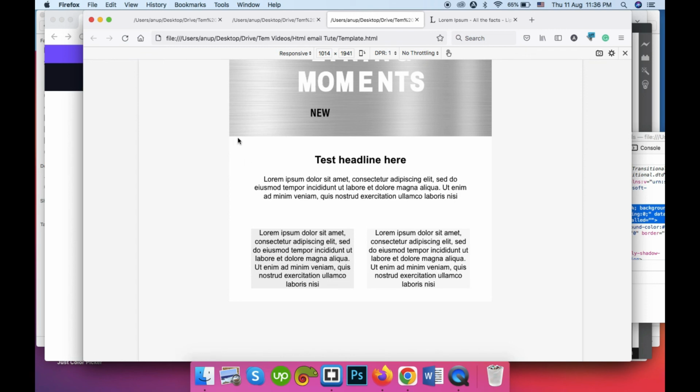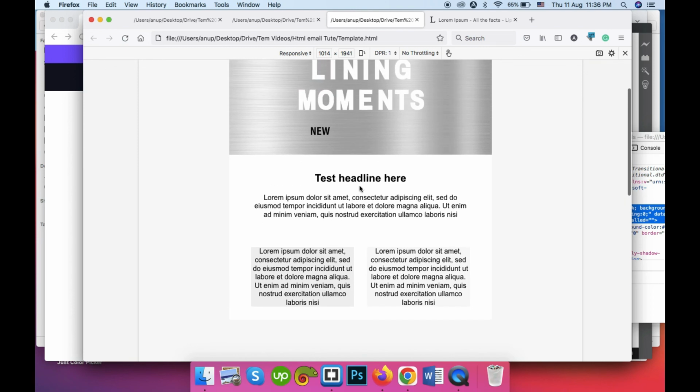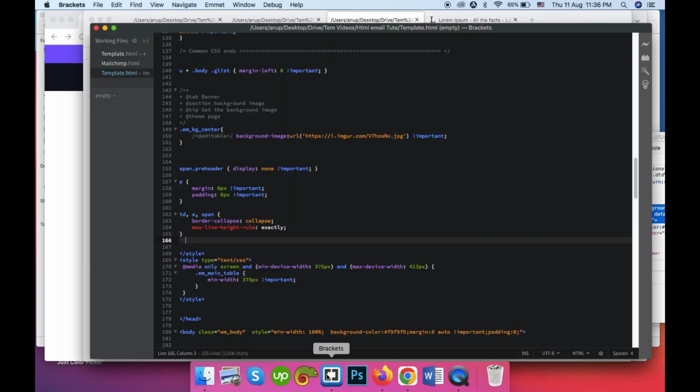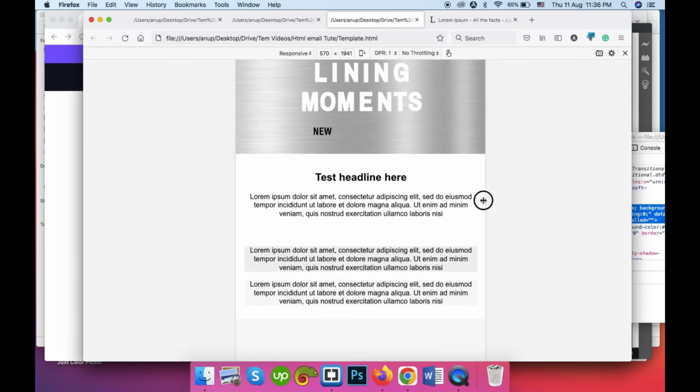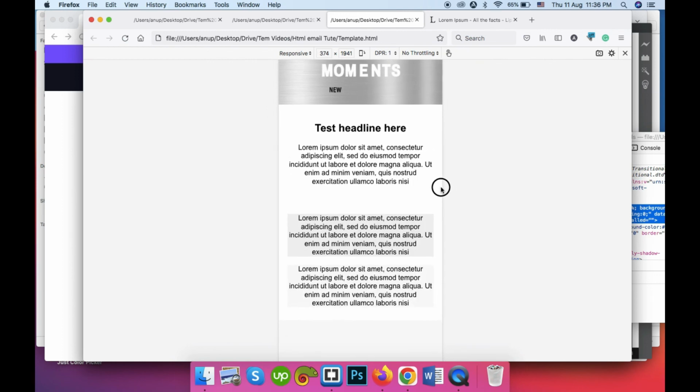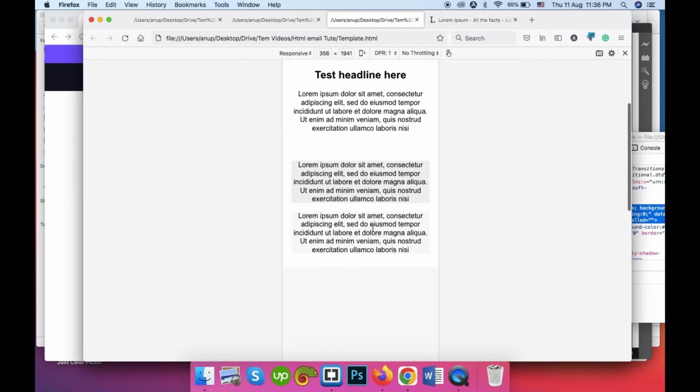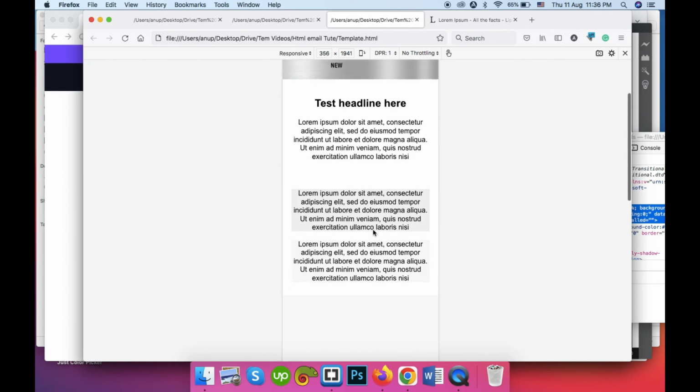Once a 600 pixel template is shown in a 300 pixel display, the text becomes very small, which is natural. So to get rid of this, we add the media query, and then the template responds to the display size and becomes readable in mobile devices.